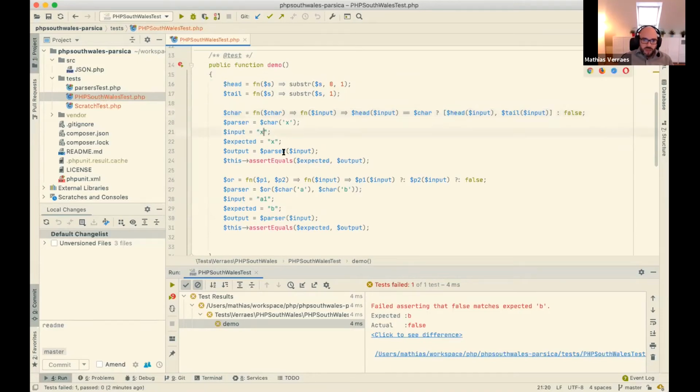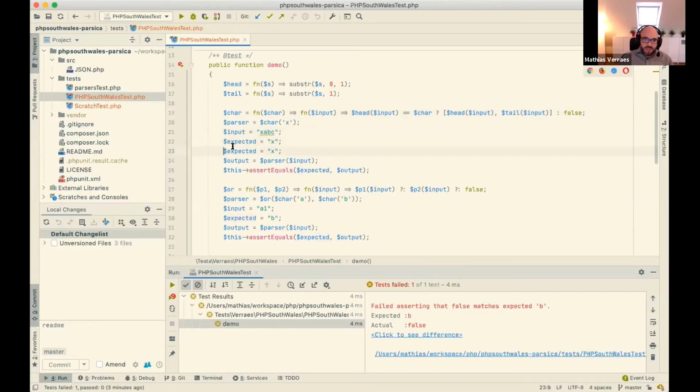So now if we have, for example, something like input XABC, the expected output is the X, or the expected remainder is going to be ABC. So let's call this one output, remainder, and let's call this result.